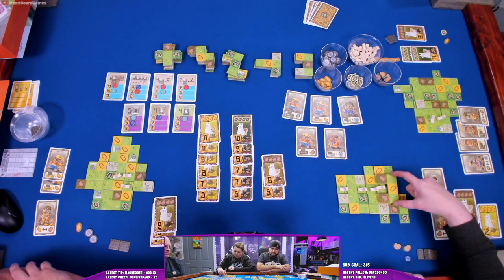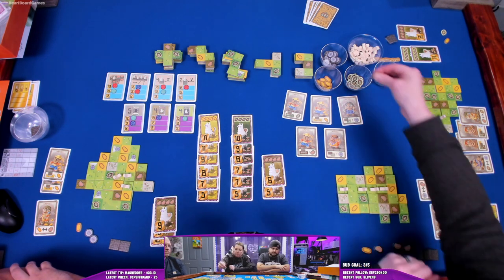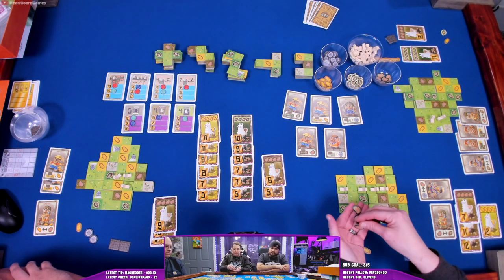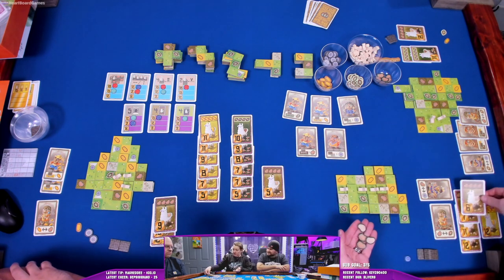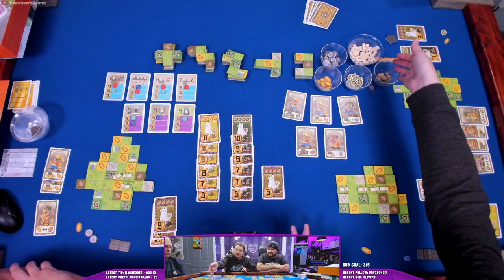Coin, potato, corn. I'm going to trade this coin for a potato, and then I'm going to feed a potato llama. Llama llama. The four for you? Yep. Oh, good. You met your goal. Yay! I fed all the potato llamas.